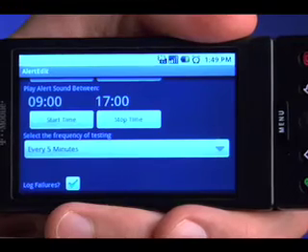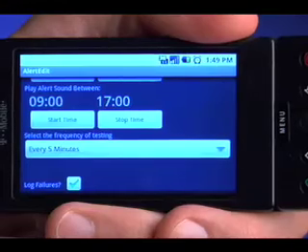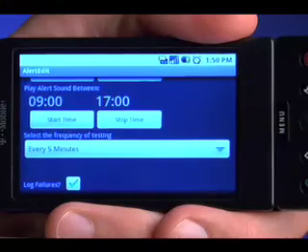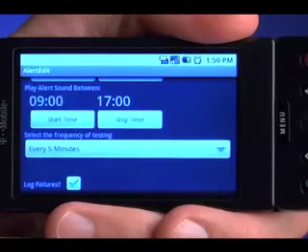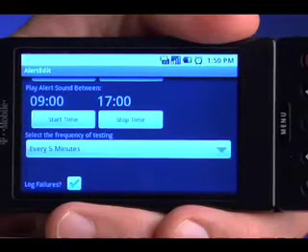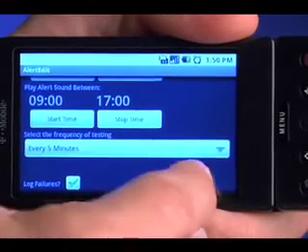It will test on the even number. For example, every 5 minutes will be at 5, 10, 15, 20, so forth and so on. It will not test in between odd hours. So if you start it at 12:23, 12:25 will be your first test, and then every 5 minutes thereafter.